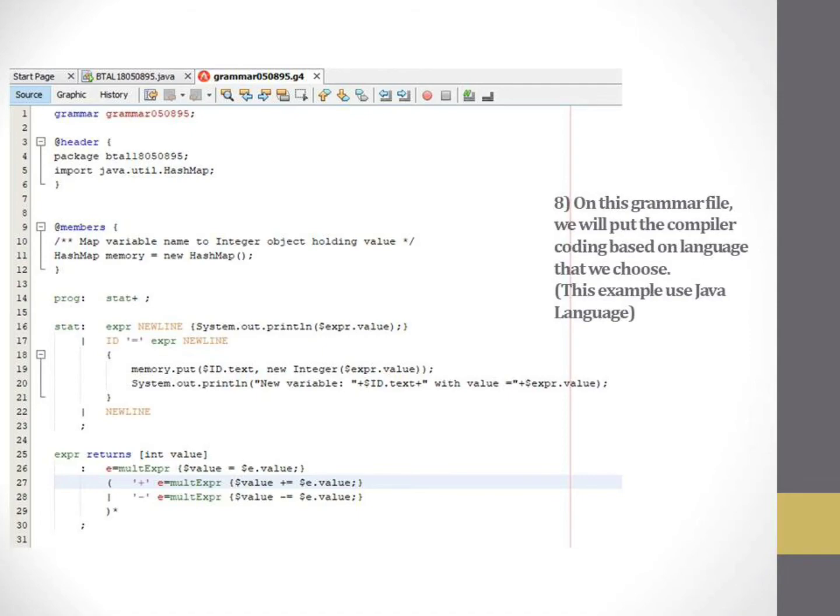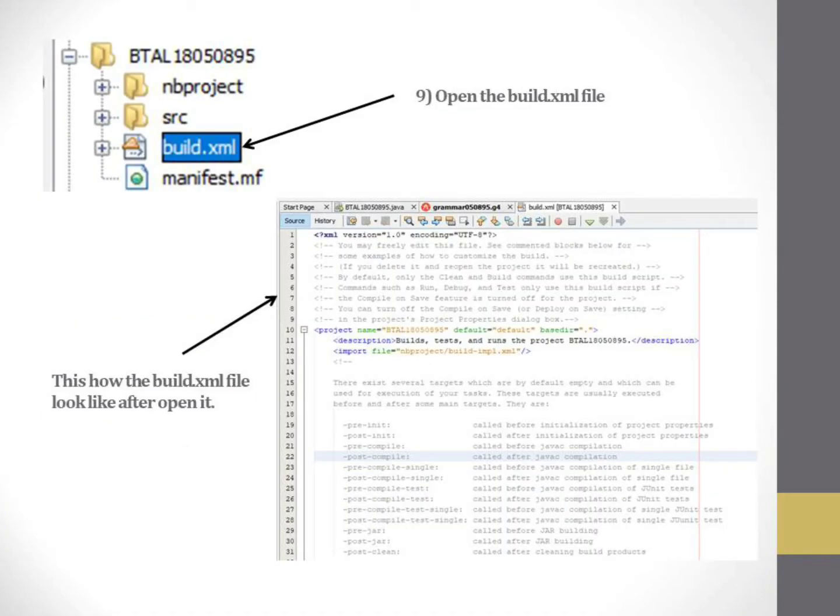Okay, next, open the build.xml file. We just must adjust the build.xml file. In this file, we locate the path for our jar and our compiler grammar file. Next, click the file bar and click build.xml.